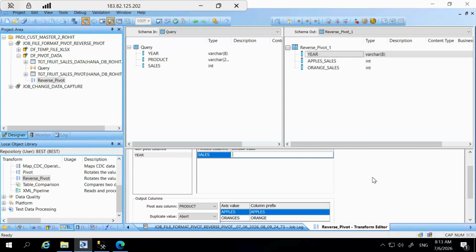We are doing it correctly only. I'm just checking why the data is not aggregating.